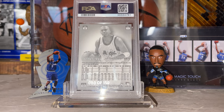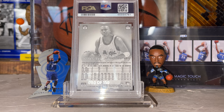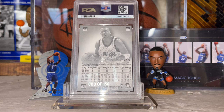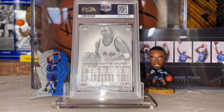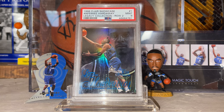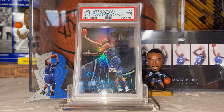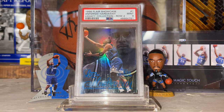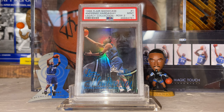At the time I was thinking I might use this as kind of trade bait or something to move into other Penny cards. But when you do well grading, sometimes they just kind of have a connection to you. So now I feel a little bit more connected to it. It's a good memory of my first PSA order. Lots of good memories that are now tied to this. We can always rationalize why we want to keep cards in our collection, right?